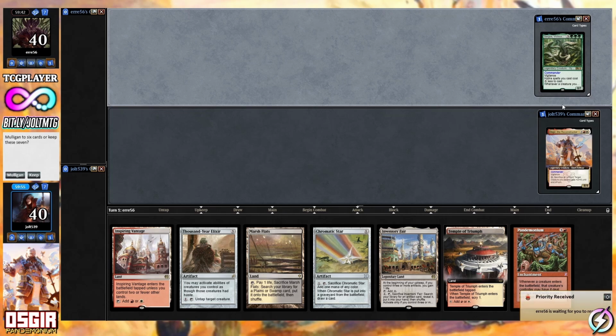Welcome to Osgir the Reconstructor. As far as our opening hand goes, we got some good stuff. There's not really any sort of fast mana. We don't really have any sort of card advantage, but I guess technically Chromatic Star is card advantage. Yeah, we'll keep on this one.